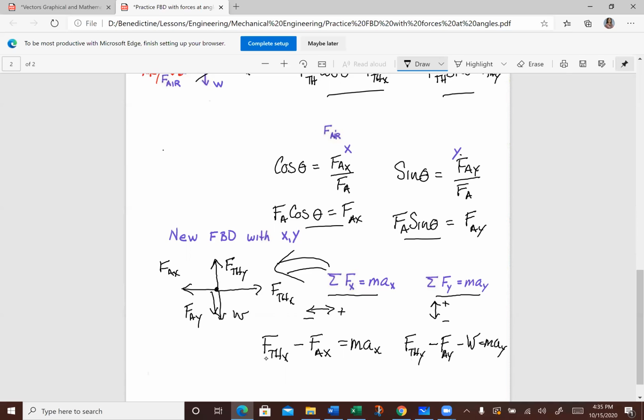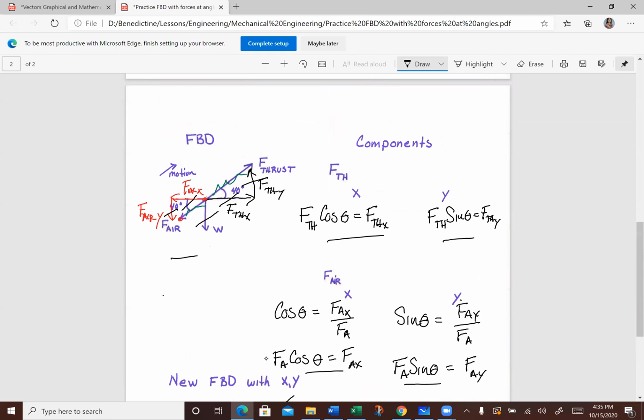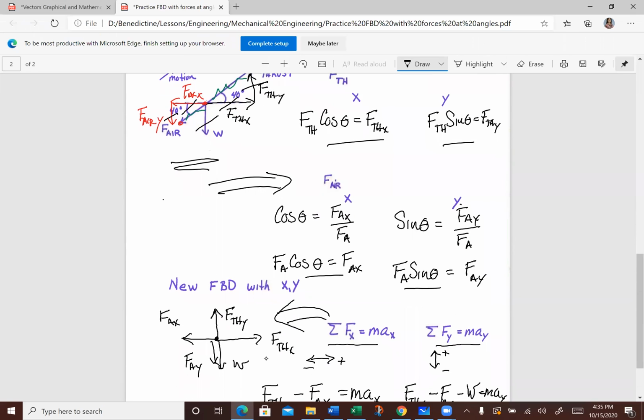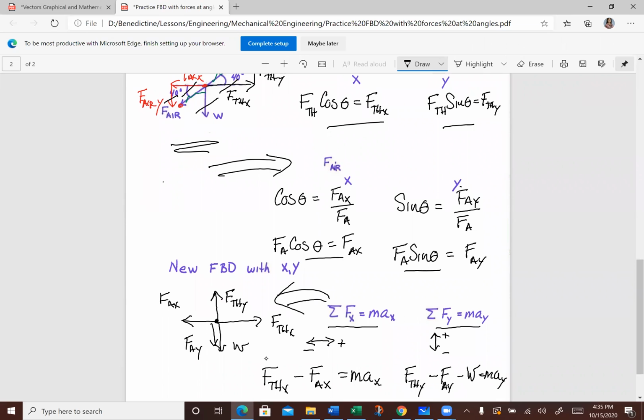Well, hopefully that helped. Your homework was to set up. I want you to do this part, break up the components, and then draw your final picture, final free body diagram, like this, with the final equation. So I want the same thing we're doing on this sheet for problems 2, 4, and 8 set up. So no numbers involved. We're just setting up the problem.